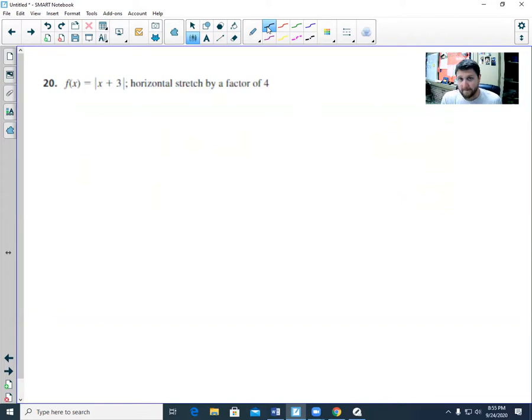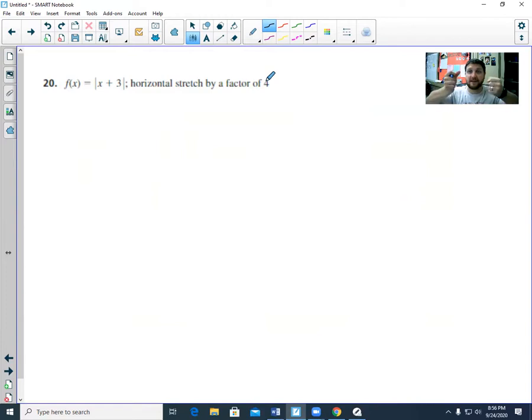Okay. Now this is a little bit tricky because I'm only stretching the x values, and the x values are going to deal with this thing only. Okay. So the negative had to apply to everything. The negative had to apply to moving those points specifically and reflecting them over, because if it didn't reflect those points over, nothing would shift. But now when I'm dealing with horizontal stretch, remember stretch means it's smaller, right? Or no, I'm sorry. Stretch means it's bigger.